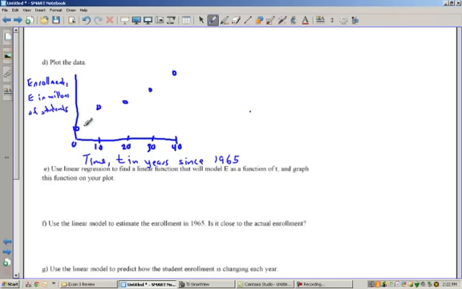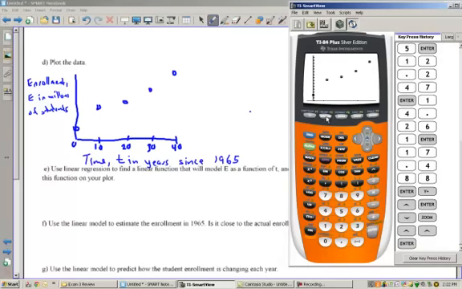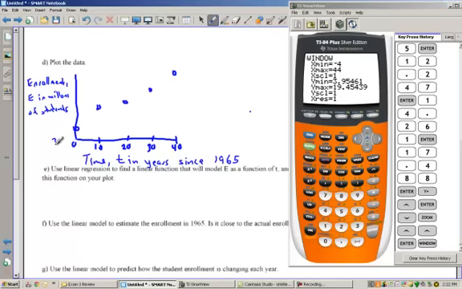And I should probably put some numbers on my vertical axis. So to do that, I'll go back to my calculator. And if you just hit the window button, it'll tell you where you kind of start. So Ymin is 3.95. So I'll start down here, maybe put 3.95. And the maximum value up here looks to be about 19.45. So I'll put 19.45. And I should probably title this. So this is enrollment in colleges. So I'll title it enrollment in colleges.